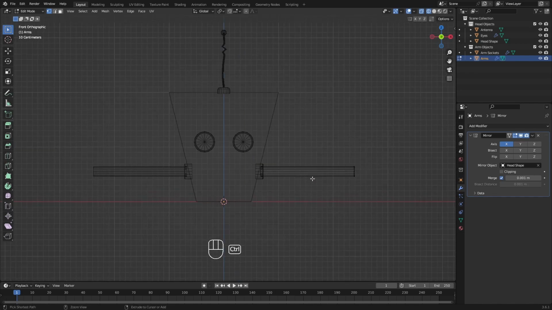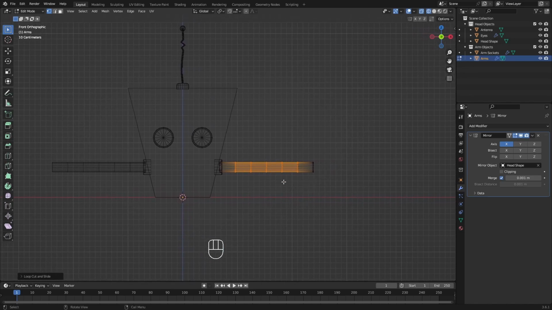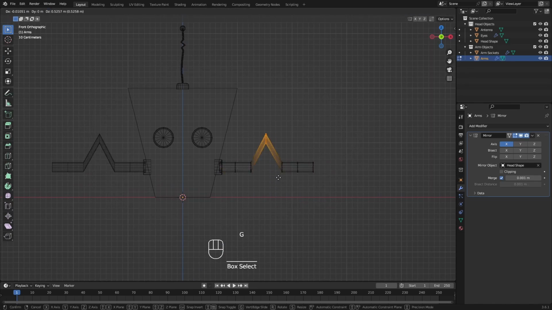And to do that, we are going to press Ctrl R and rotate the mouse wheel a couple of times, and then click and right click to keep it in the same place. If you want to change the number of cuts, we can always go to this last operator and move the options right here. Okay, nice. Now we already have something here in the arms that we would be able to move around after.